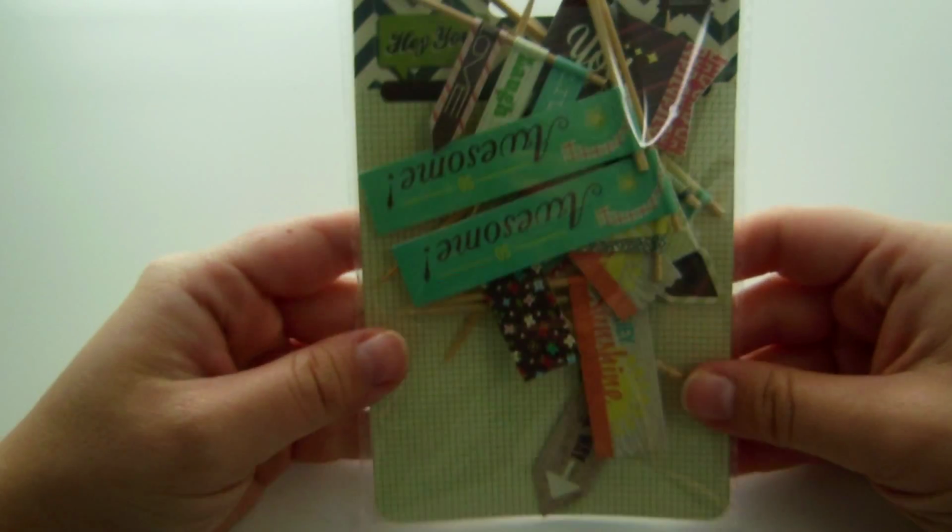But she used the Capture collection from Basic Gray that they sell at Joann Fabrics, and a long time ago when I saw that video, Joann's was having one of their 60% off, so I got some of the collection. I'm going to show you some common products that I use throughout the mini album, but I've also used Flair and a couple other things that I'm not going to show you. Just in case you want to see the general stuff I used, I'm going to show you.